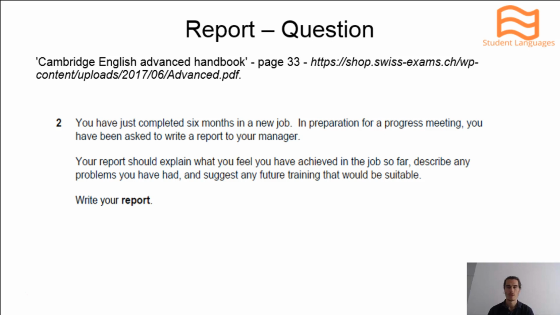And remember, the writing paper in total lasts for 90 minutes, so I recommend spending 45 minutes on the essay part 1 and 45 minutes on part 2. You have 3 questions to choose from in part 2, and one of them might be a report question. So, if you spend 45 minutes writing a report, the first 5 minutes should be for planning, and then you should take 35 minutes for writing, and then 5 minutes at the end for checking through what you have written and correcting any silly mistakes.